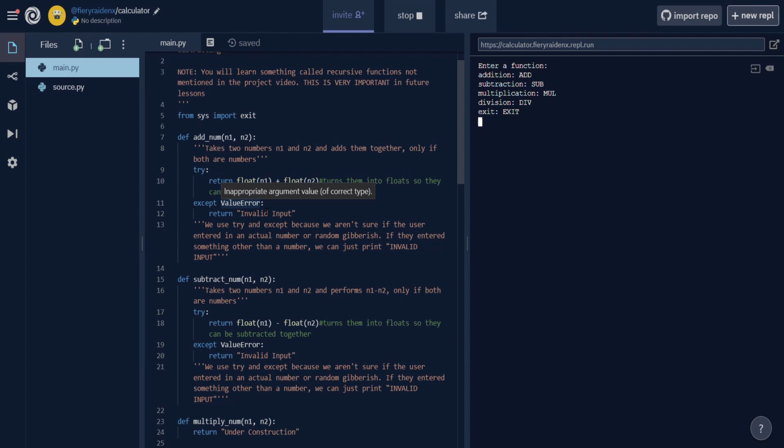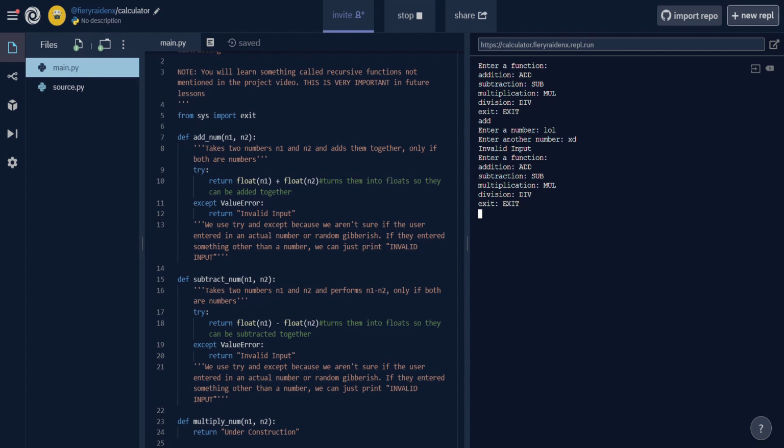This is used by professionals to make sure that their users don't enter something like random. But you don't have to do this for everything, you can just have some bugs here and there. I wouldn't recommend it though. So if you really want your game to be good, you want to handle every single option possible. So let's take a look at it, right? Let's say I enter add, but then I enter LOL because I want to troll the system, XD.